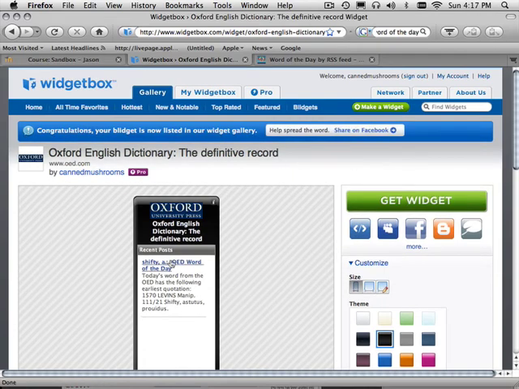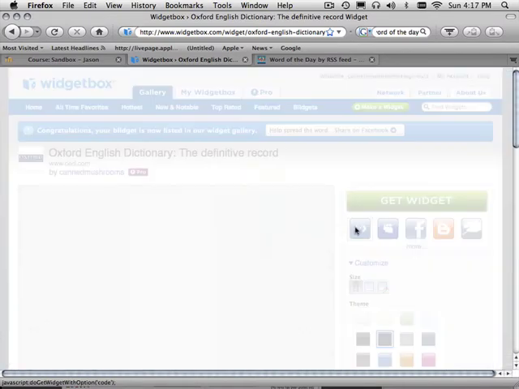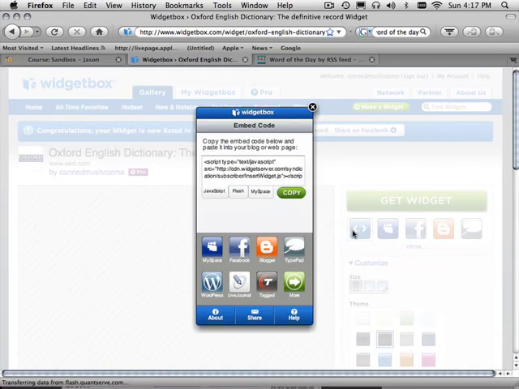When you're done, you can get the codes. Now there's codes for MySpace, bloggers, TypePad. Here's the HTML, which is just kind of the same thing here, in my opinion, because we can't use JavaScript, we can't use Flash, but we can use MySpace code.